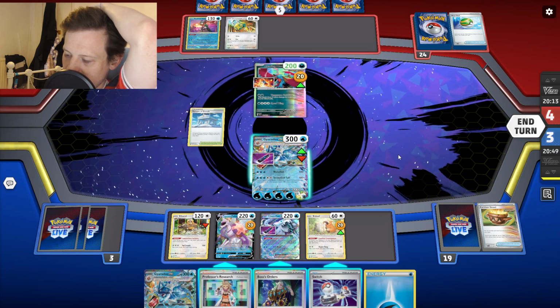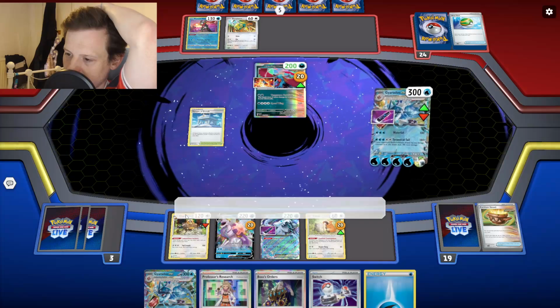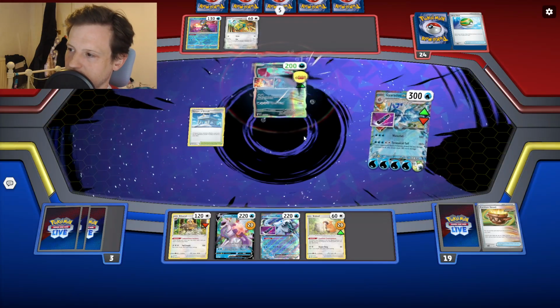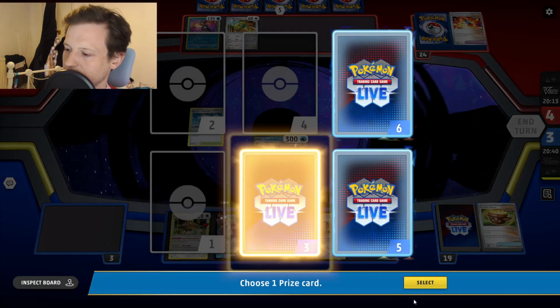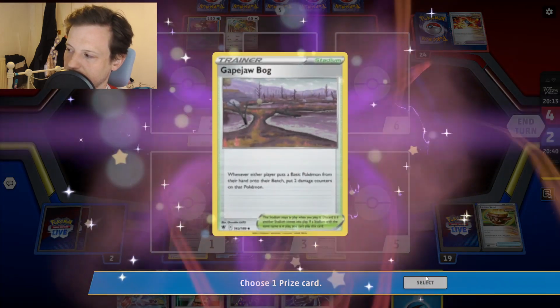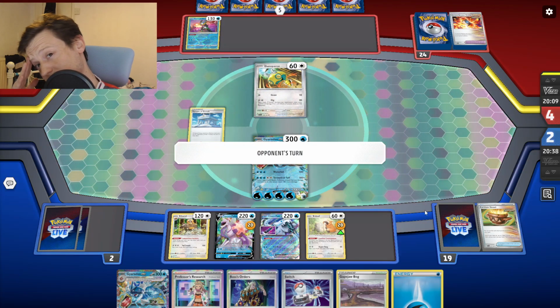Do I need to research? I don't think I do. No, I think I'll hold the hand. That's fine. And we do get the KO with Gyarados. Come on, just 2 prizes left. Oh, there's Gapejaw. Okay. But all it takes, though, is a Moon.